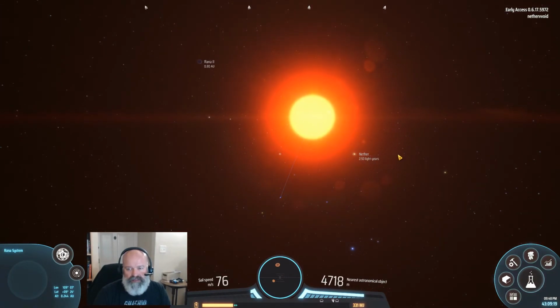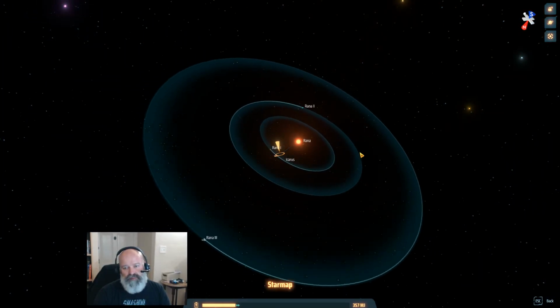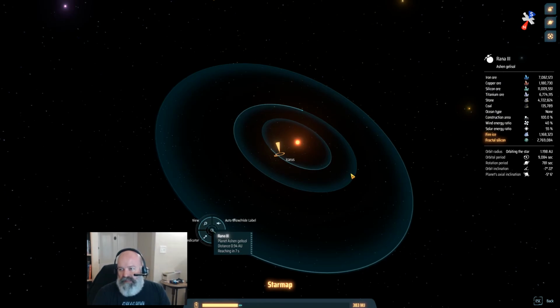Where are the... Okay, so maybe it's not... Okay, cool. I'm not too far outside of the... Okay, I'm right in the middle. So this is where we have our silicon. And there's not much else there, so that might not be a bad place to do our build.